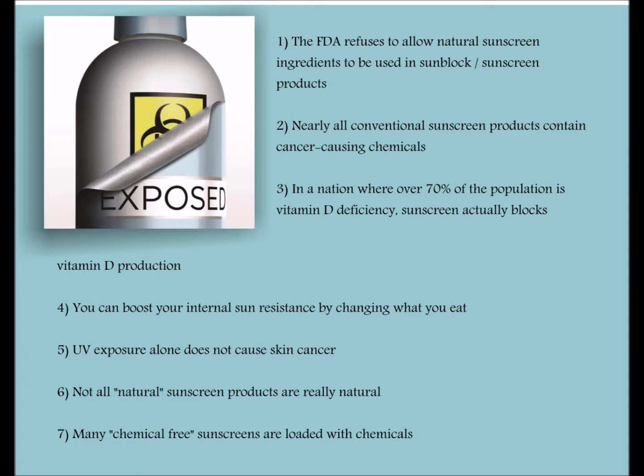Remember, that was one of the things that it actually causes when you don't have enough vitamin D3 in your body is cancer. It's just that if you're going out there getting fried and burned and not having all the other cofactors, you're going to be prone to skin cancer, regardless of how much vitamin D you produced, because those other things are lacking. So again, it's all about balance. And then the next one, more than 2/3 of conventional sunscreens contain harmful chemicals. And then watch out for the ingredients in sunscreens. So this will give you actually some meat to chew on regarding what I talked about with sunscreens. So if you're not convinced, there's 4 different reports from Natural News, Mike Adams, the health ranger there, about that.